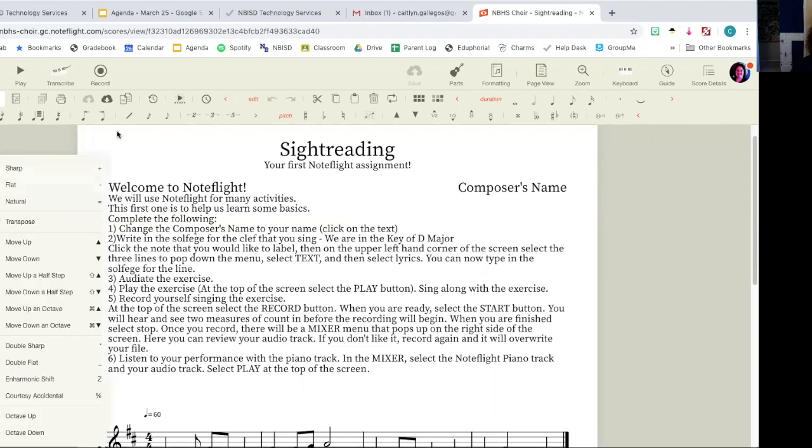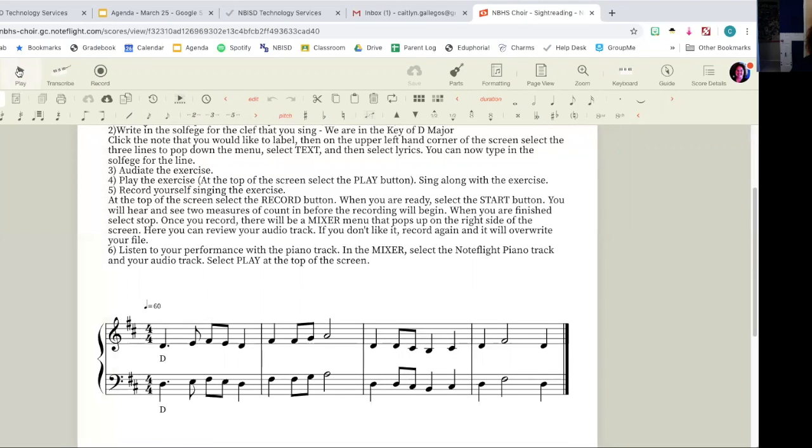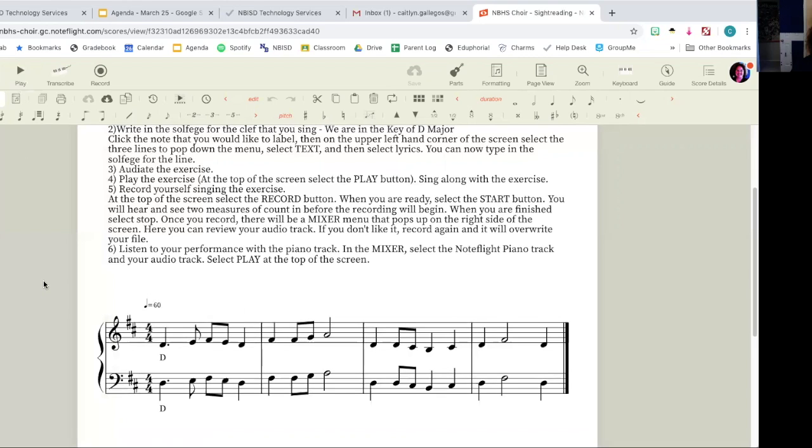Okay. At the very top here, I have a play button, a transcribe, and a record. So play will play anything that's written out. Okay, so I can play through that exercise. Maybe not while I'm screen recording. Pretend that that played. Transcribe would be if you have a MIDI keyboard and want to use that to input information. I've used that a couple of times. I love it. And then a record function as well. Okay. Other things, there's all those pieces that laid out there. I can play with the look of things.